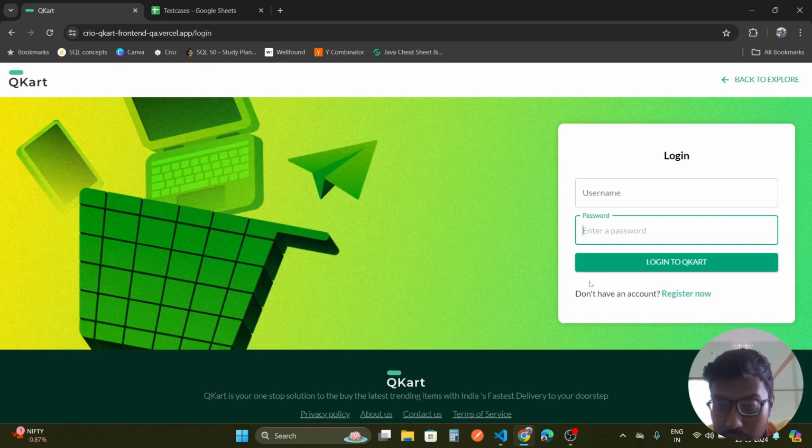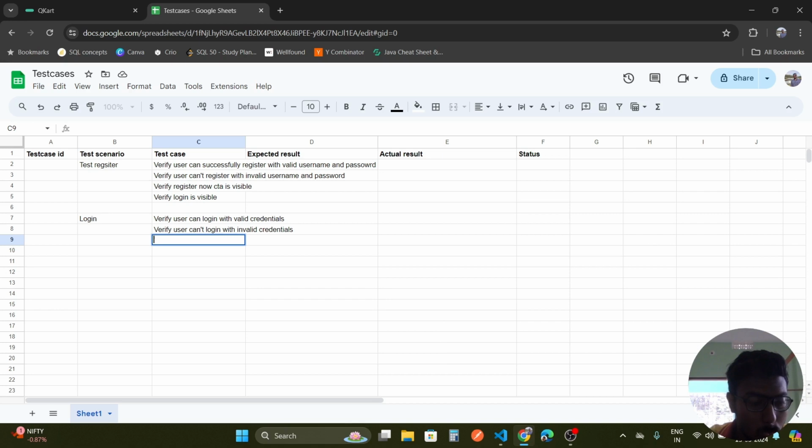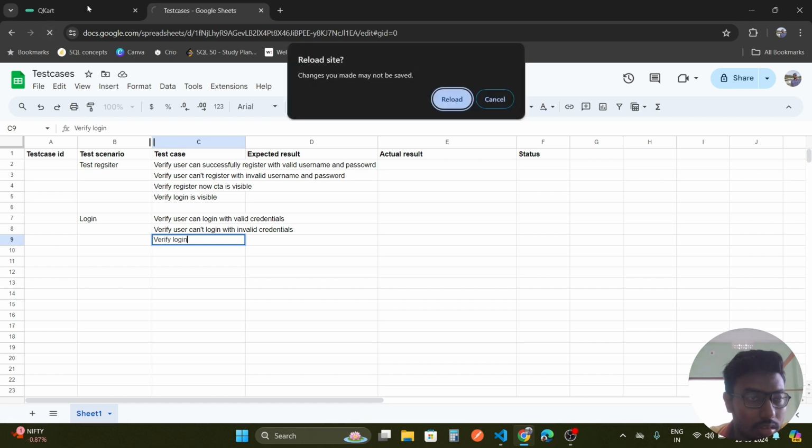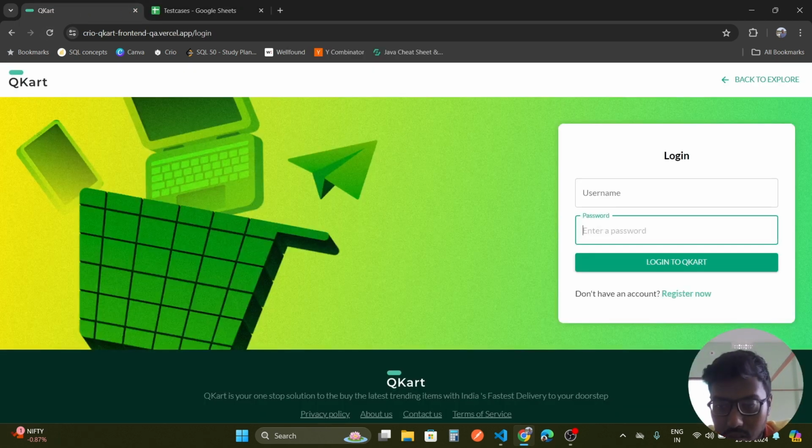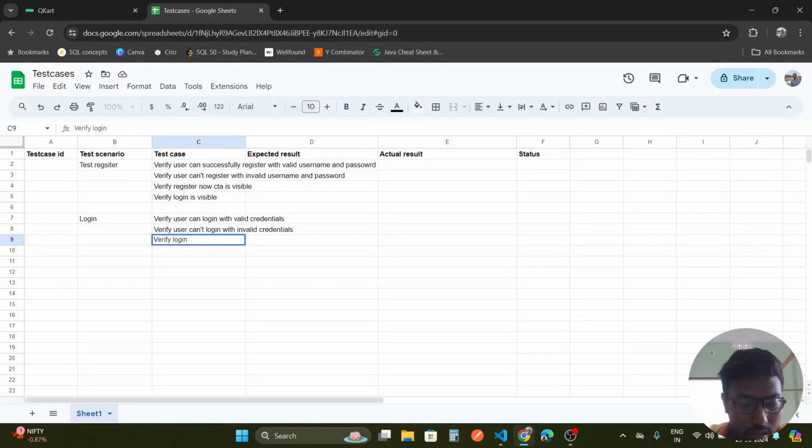and we can also validate the CTA. Verify login to QCAT and register CTA is visible.